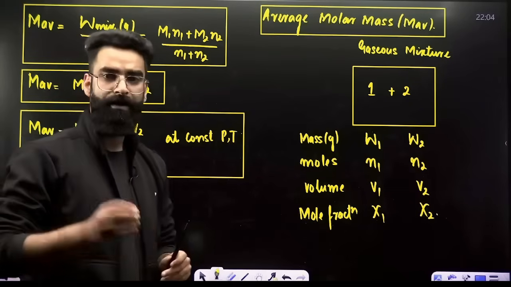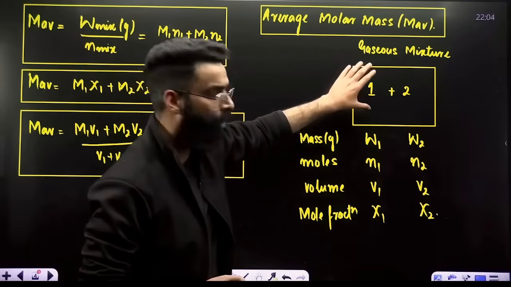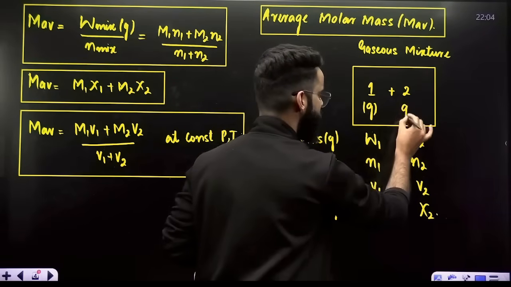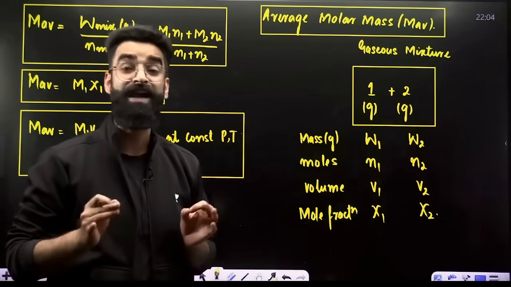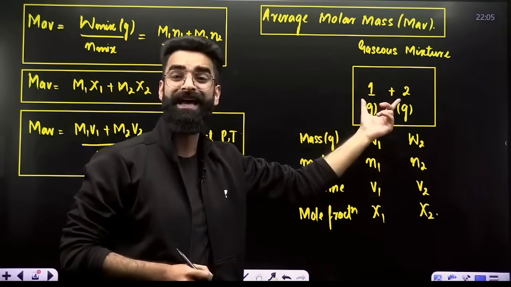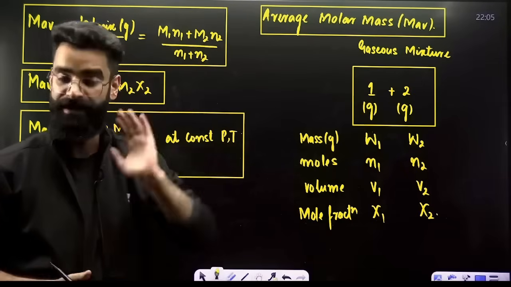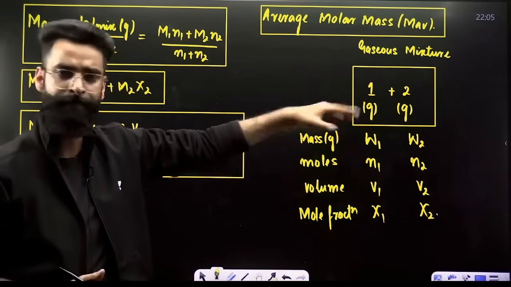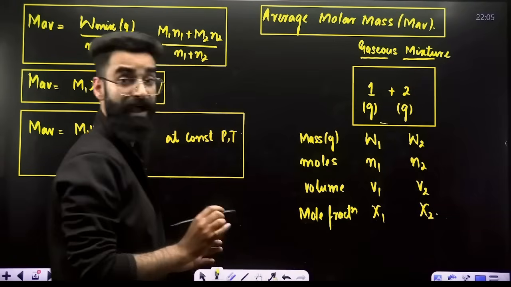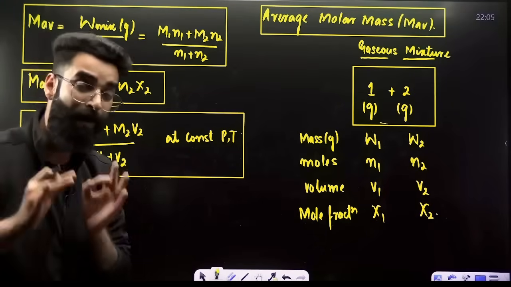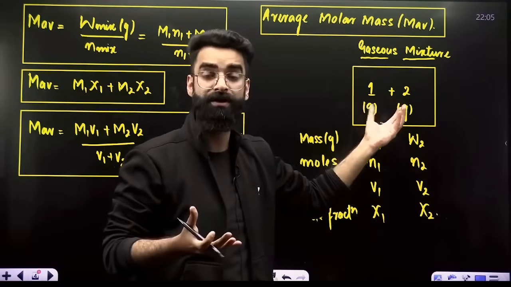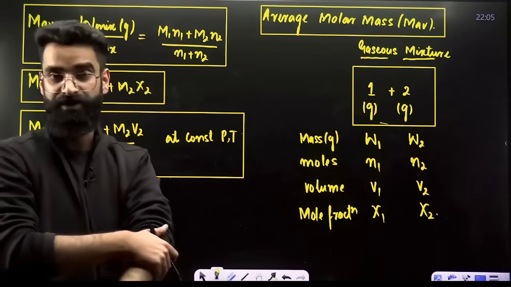Similarly, my dear students, over here, imagine that you have got 2 chemically non-reacting gases in the container. This is gas 1 and this is gas 2. I'm assuming that these gases are chemically non-reacting, which means these gases won't react to form any product. So basically, I have got a gaseous mixture present in the container. Now, my dear students, let me tell you, the mass of 1 mole of a gaseous mixture, you call that the average molar mass of the mixture, right?